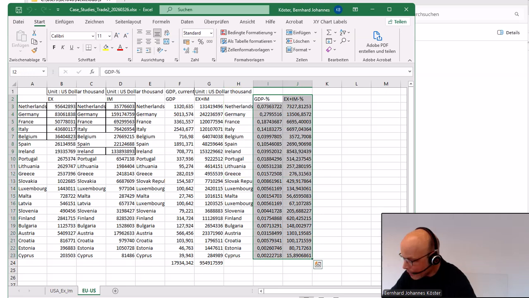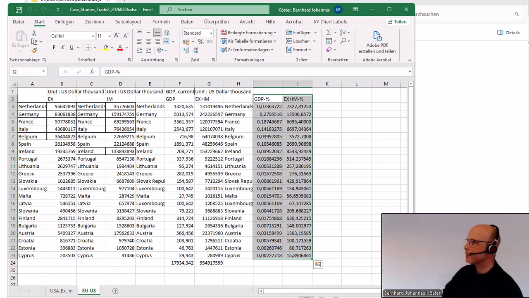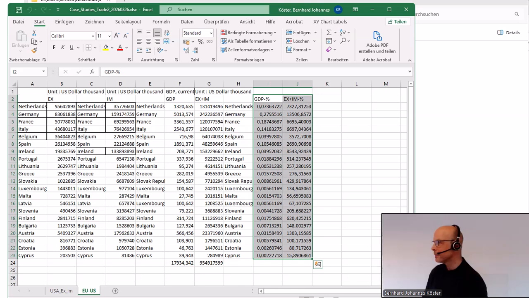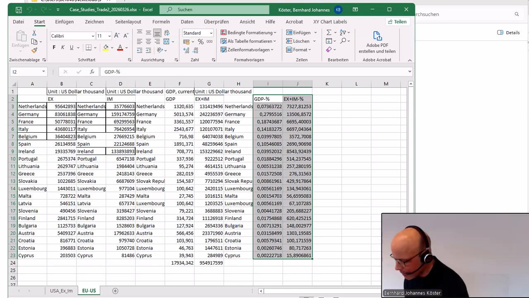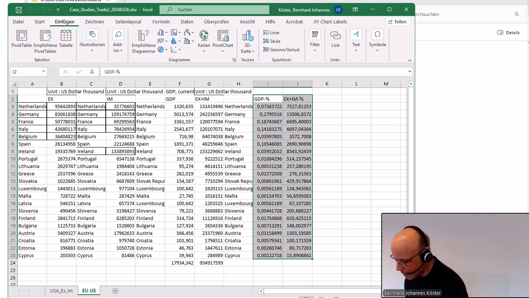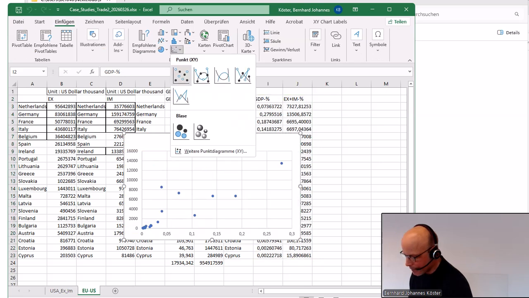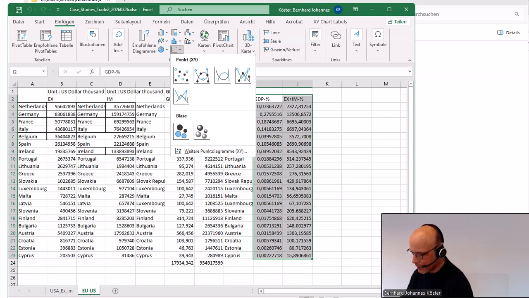So now I will just plot these two variables with respect to each other. For this here, I choose the XY, oops, I already went in because, well, we want to analyze the hypothesis: the larger a country, the larger the trade volume.